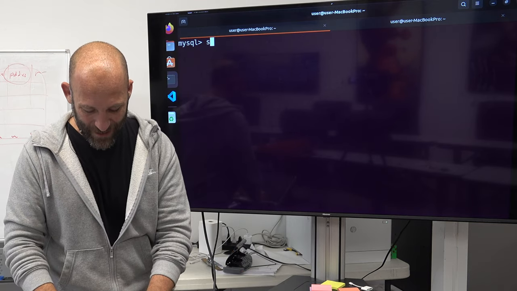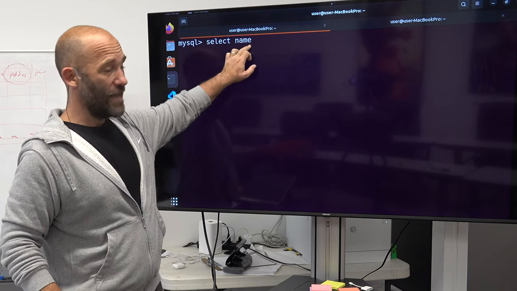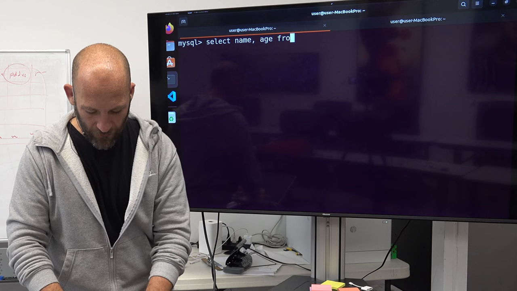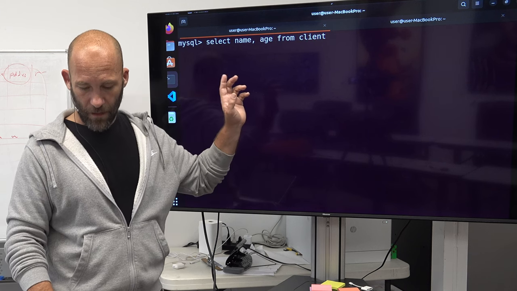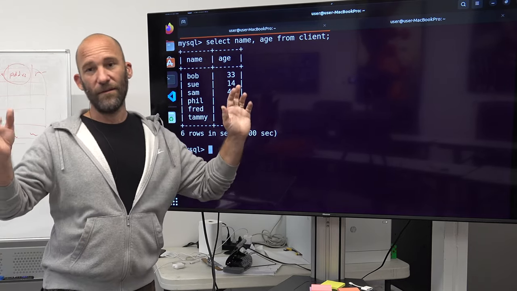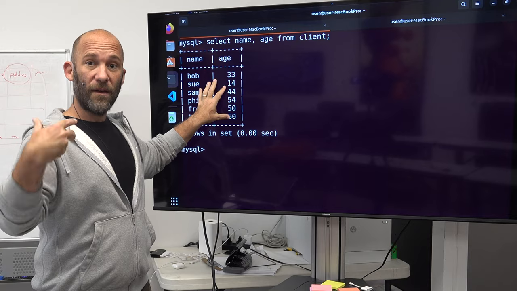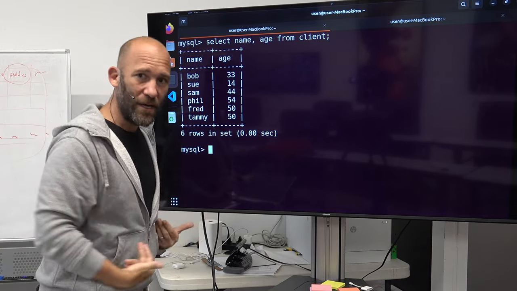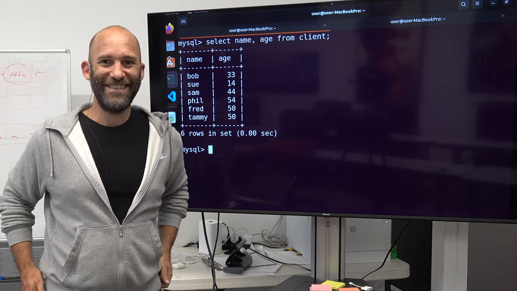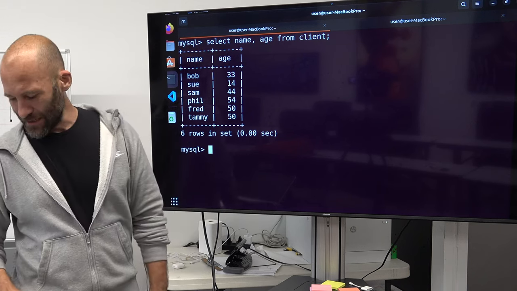Real world. So let's say we want to do select, and we say name, so the column name. So it's the name of the client and the age. All we want is the name and the age of the client from the client table, semicolon, hit enter, and there we go. All we get is the name, all we get is the age. I don't know, let's say the shirt size is proprietary, private information. So that way, again, especially if we have Python coming in, we only get the information that we need, therefore we don't get any additional leaks. It's amazing. Good system administration really kind of looks like cybersecurity in ways, doesn't it?